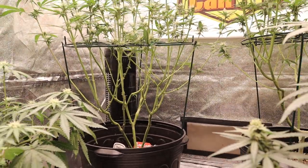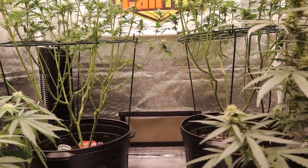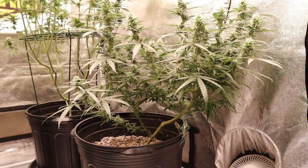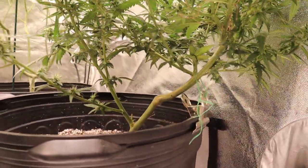those are annoying. Anyway, as you can see, we've done a little bit of defoliation under the screens. We've removed everything that's there. Those are for some of the taller plants. If your plants are shorter, for instance these Black Amnesia Haze by Canuck Seeds, there is less for you to trim under there.